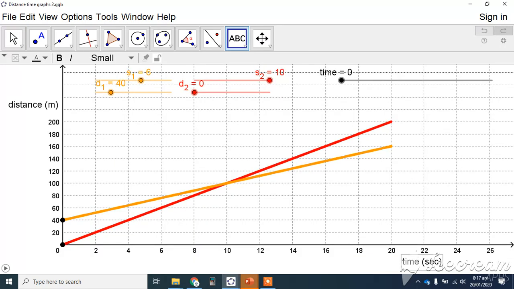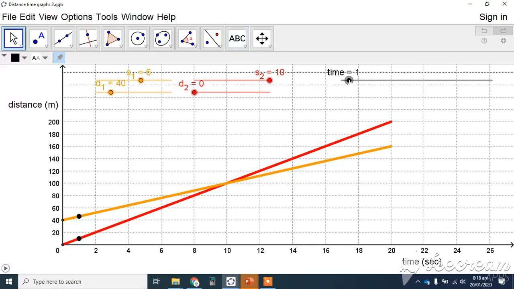All right, our last example is this example here. This is another race. It's a 200-meter race, and we've got 2 runners running it. Now the first runner is runner 1, which is in red, and he or she is starting at 0. And the second runner is running at a head start of 40 meters. They've been given a 40-meter head start. So they're running from 40 meters. So let's start the time off and let's see how the race goes.